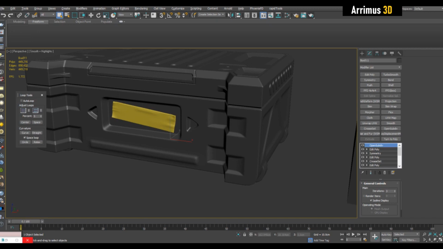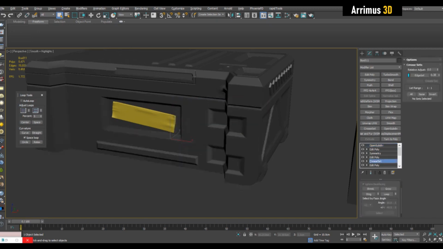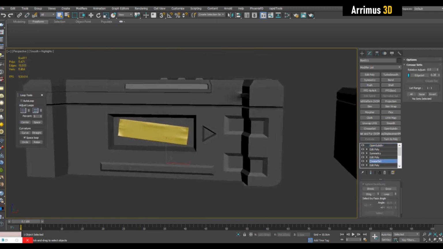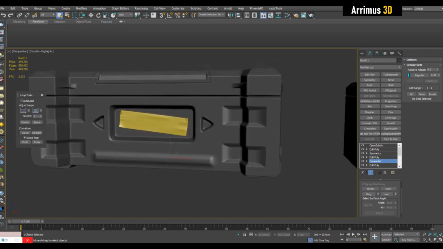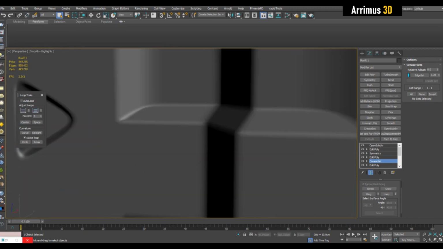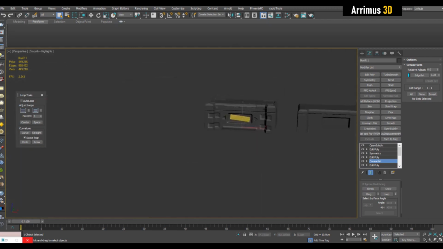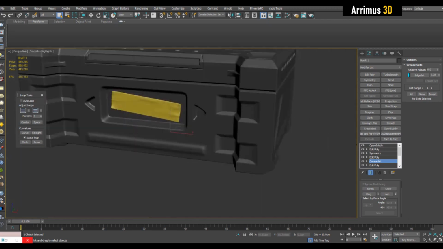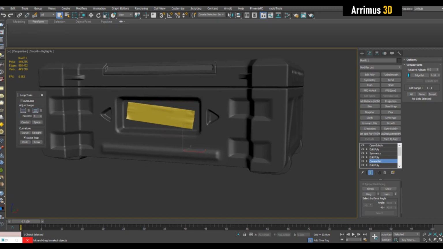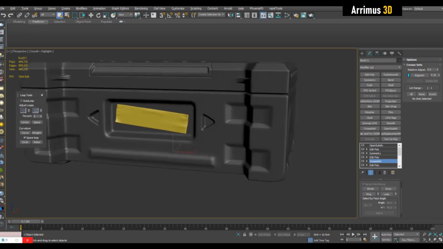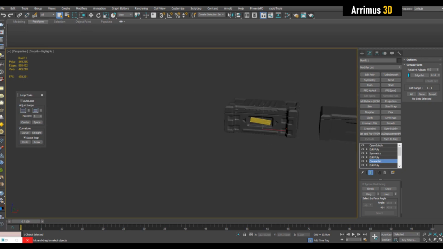And so working with the crease set modifier right here, I can very easily change the sharpness. This is 0.28, and even though your normal map may look good up close, further away, normal map details will become very hard to see. So in order to make them easier to see, you may want to smooth this out a little bit. Instead of 0.28, let's try 0.15 or 0.16 here. This will make your geometry that much smoother, and it'll make the normal map details hold up better from a distance right here.